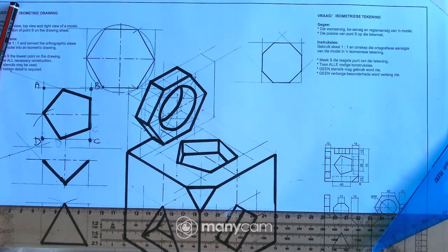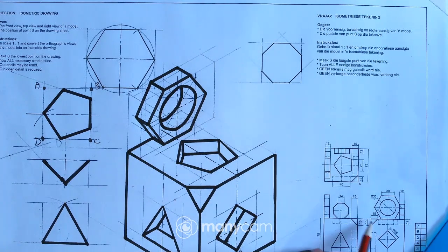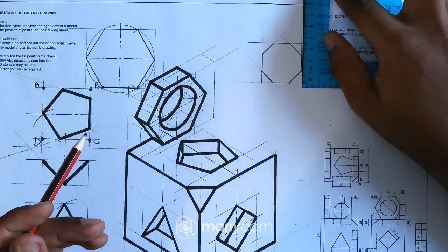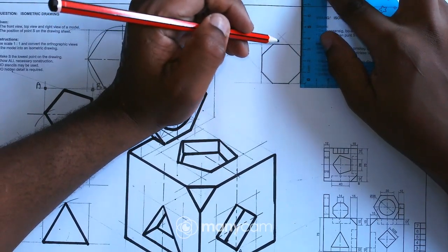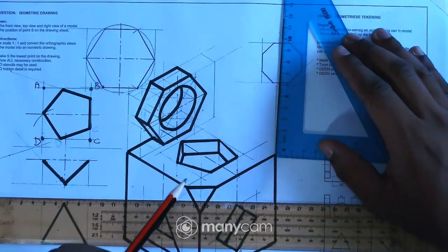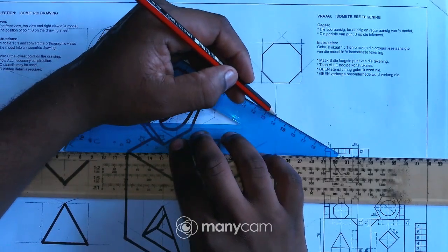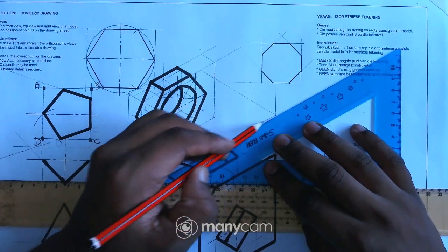Something like that. Yeah, so I'm done with this hexagon and even the hole there. Now I move to the octagon there. So now what's the height of the octagon? Obviously I have to go to my auxiliary view and measure there. So I think it's 34. I'll make it 34. Yeah, and then now I just draw a vertical line there. I measure the height, which is 34. 34 is right there. And then obviously I project that point, draw a line going up, and then I can just take this point down.